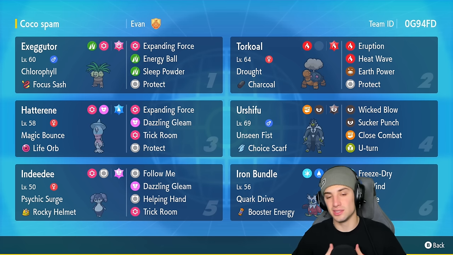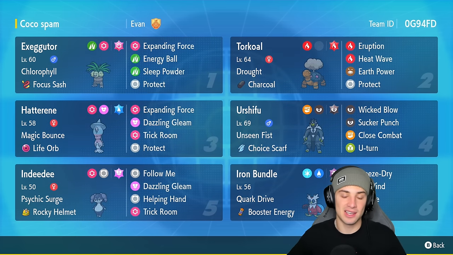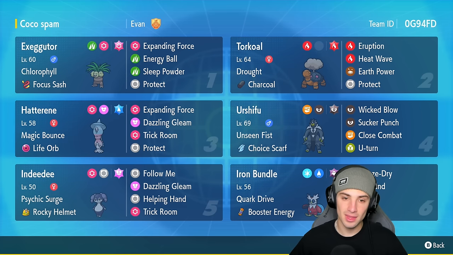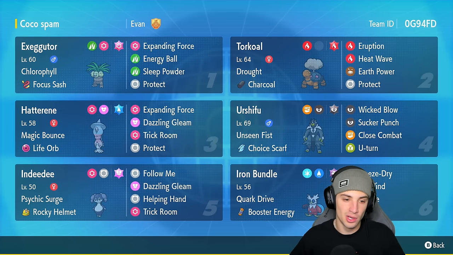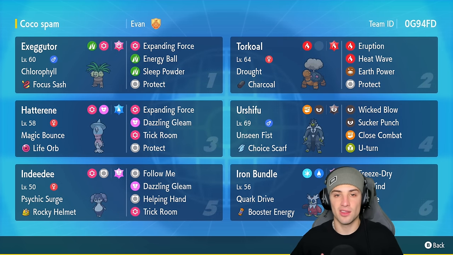Exeggutor has Chlorophyll, doubling its speed, it's got Focus Sash, and then its other moves consist of Energy Ball, Sleep Powder to put Pokemon to sleep, and last but not least, it does have Protect. Like I mentioned, we have Torkoal. Torkoal's going to be able to thrive out on its own with the Trick Room, or just pairing it up with Exeggutor. Then the other two Pokemon are going to be Hatterene and Indeedee.